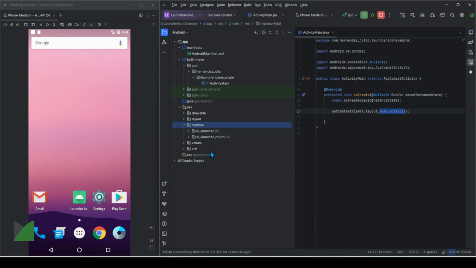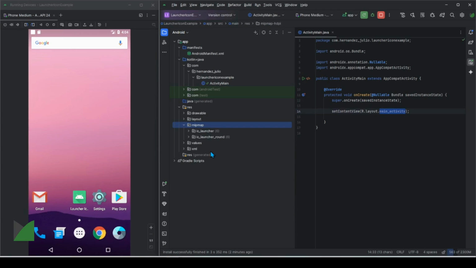For the launcher icons for an Android project, we need to consider two situations. In the first case, we need to define icons that are considered to be legacy, and those types of icons are used in Android versions less than version 26 of the API.